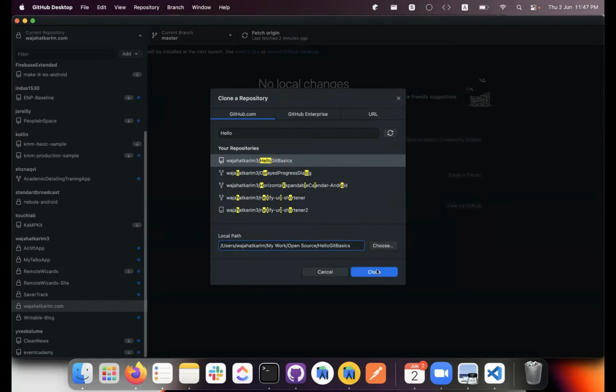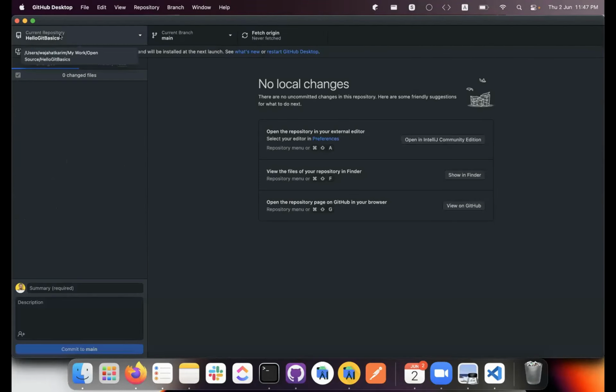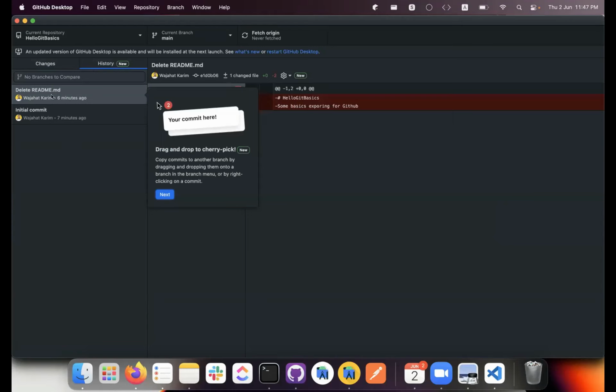Okay, so we have created a clone repository, and now this is our current repository. You can see that there is nothing here, no changes, and the history is showing you the whole history: there was an initial commit which was created when we actually created the repository, and then I actually deleted the readme file.